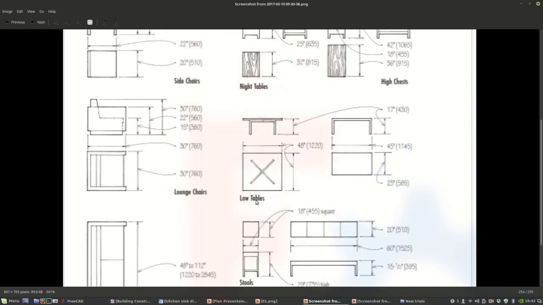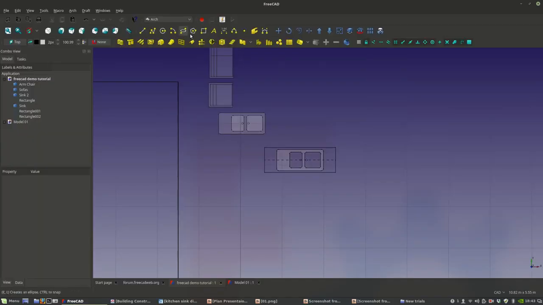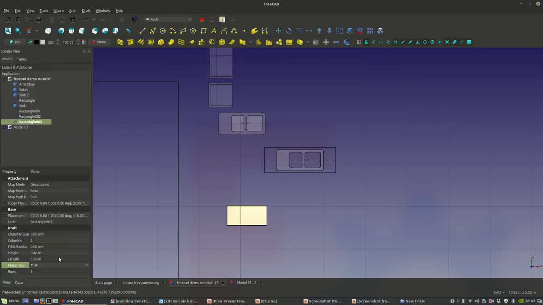So a low table dimension probably has a 0.585 dimension by 1145. So I'm just gonna draw that. 0.58 by 1.125, I guess.